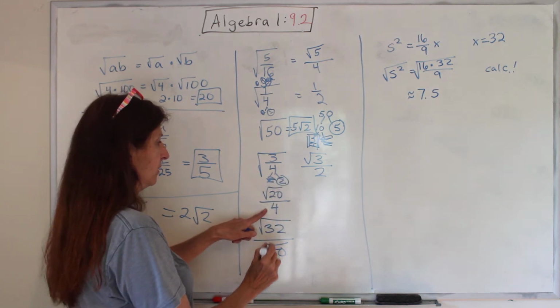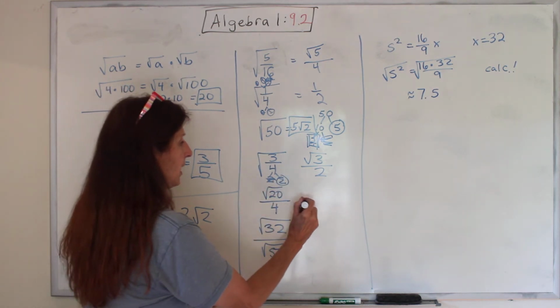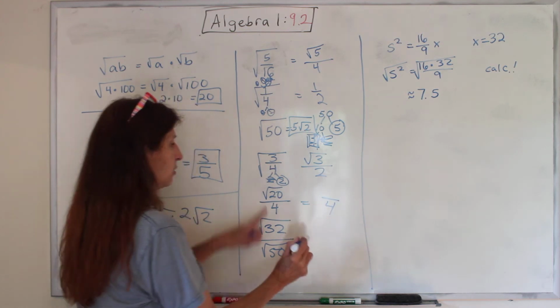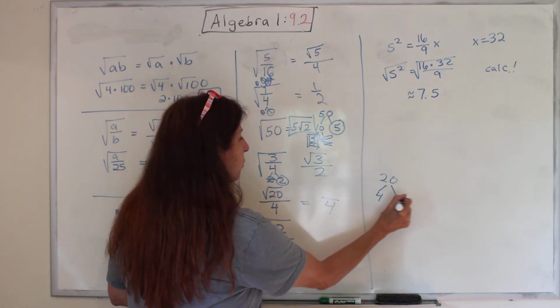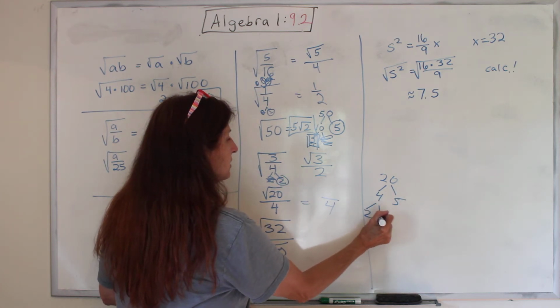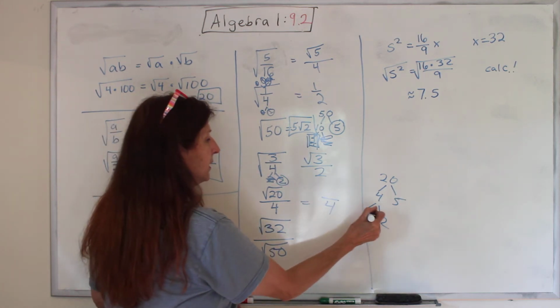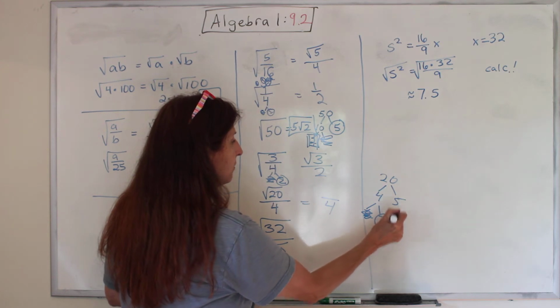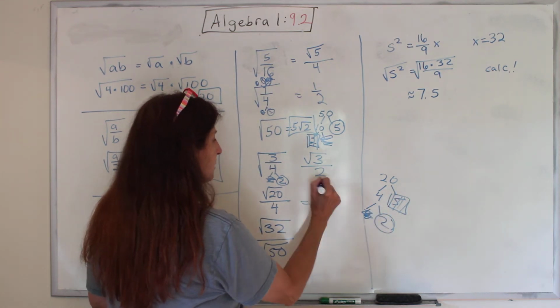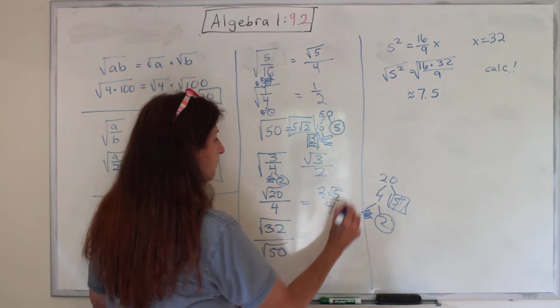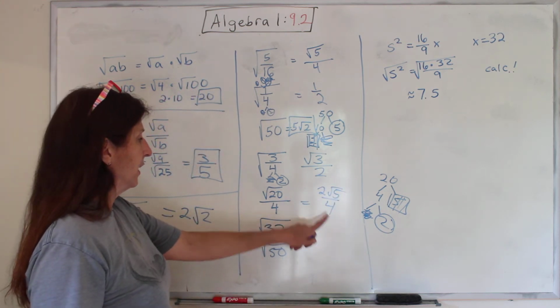How about this one? Well, 4 is not under a radical, so it's going to be the denominator. But what about 20? 20 is made out of 4 times 5. 4 is made out of 2 times 2. There's my twins. That one gets destroyed, that one gets out, that one stays in jail. So this is 2 times the square root of 5 in the numerator.